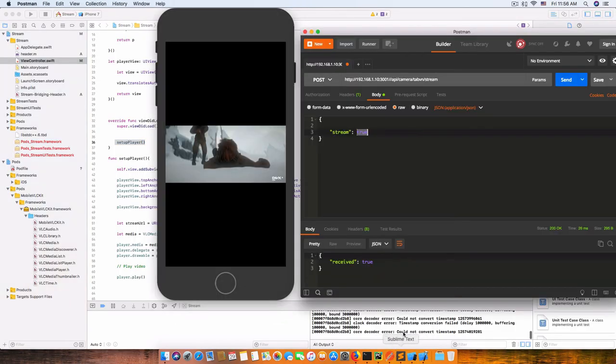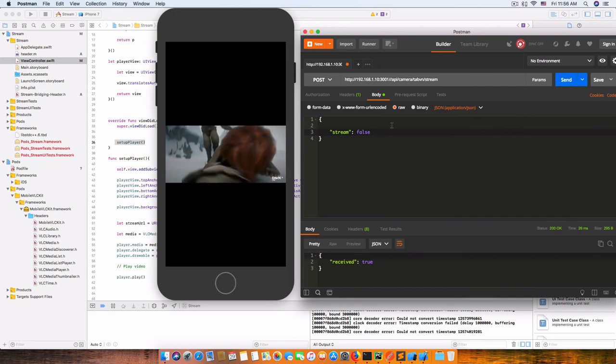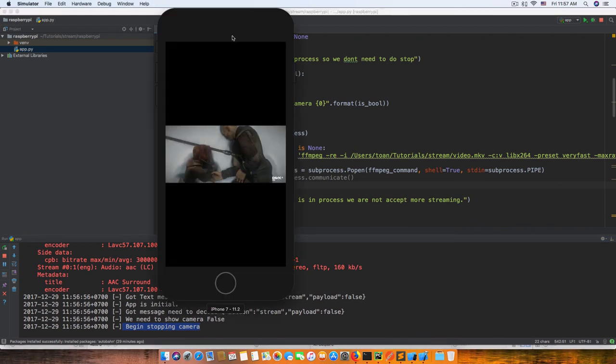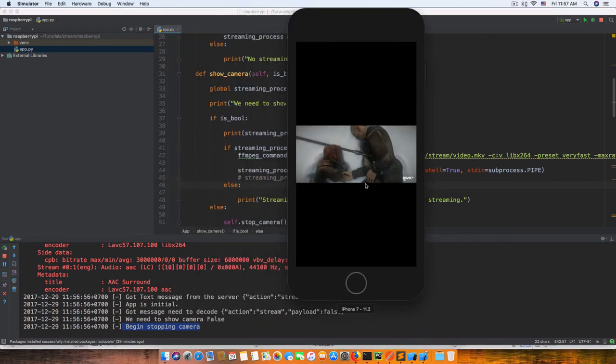Oh, I'm sorry. Hey, stop. Stop play. Now I believe it should be stopped. Between stop camera and in our player, it should be stopped. And we don't have any event on iOS to listen for stop and start on the server. That is the first step to create a new player in a simple view in iOS.